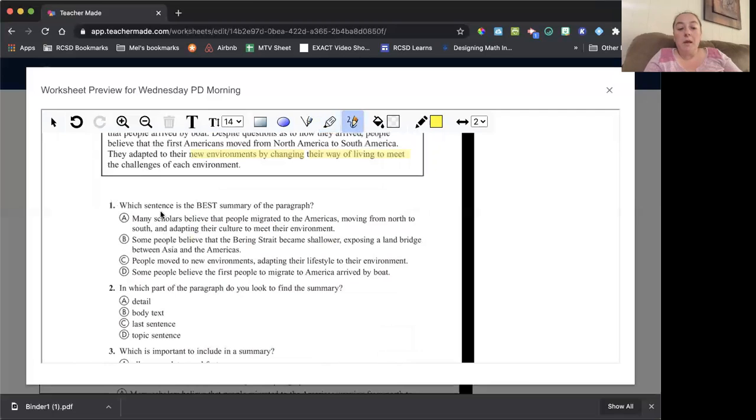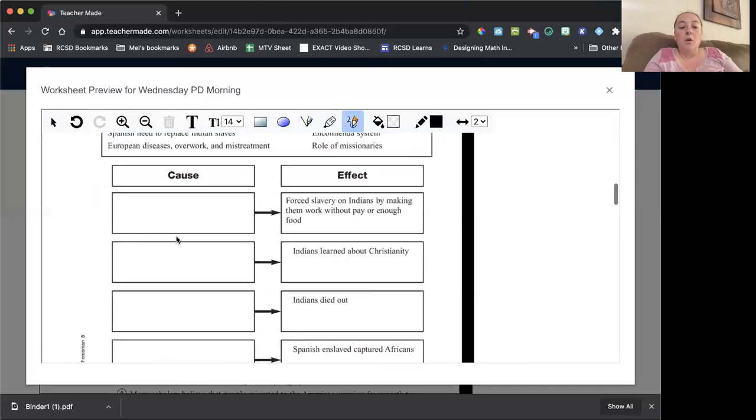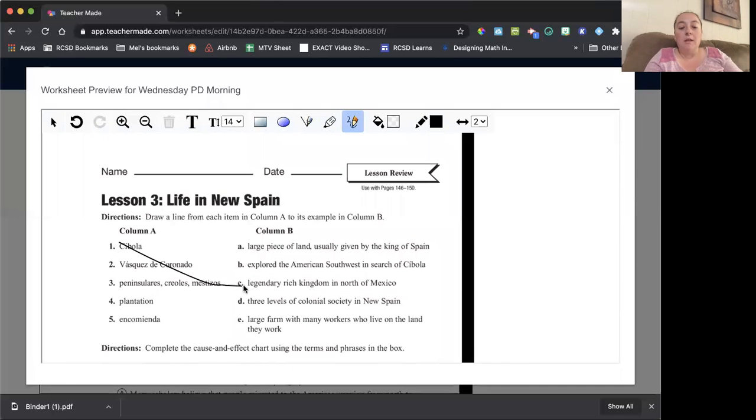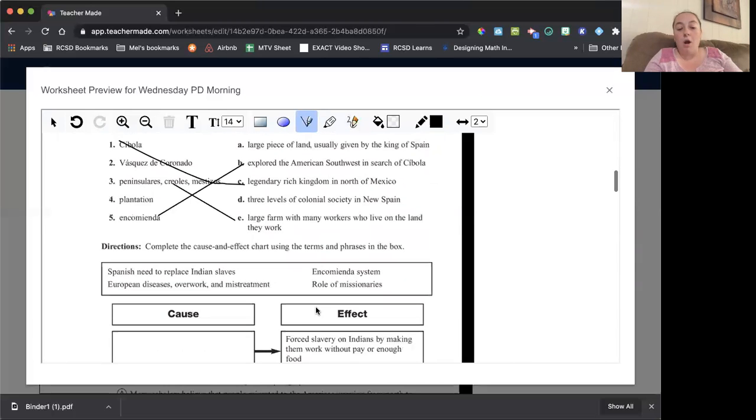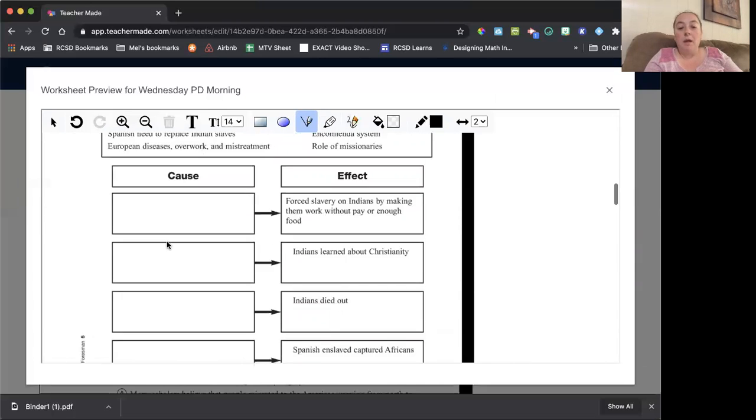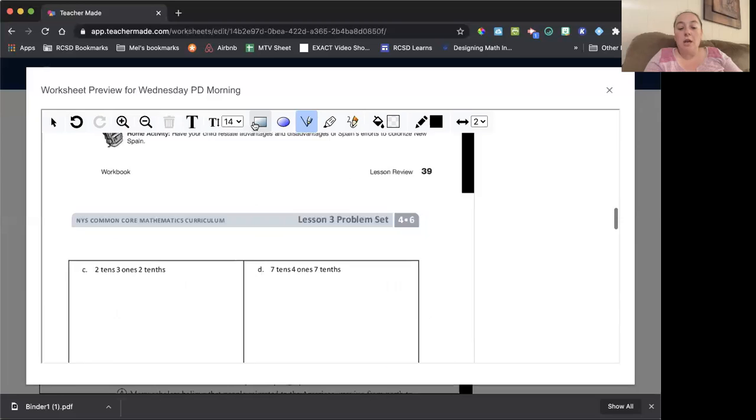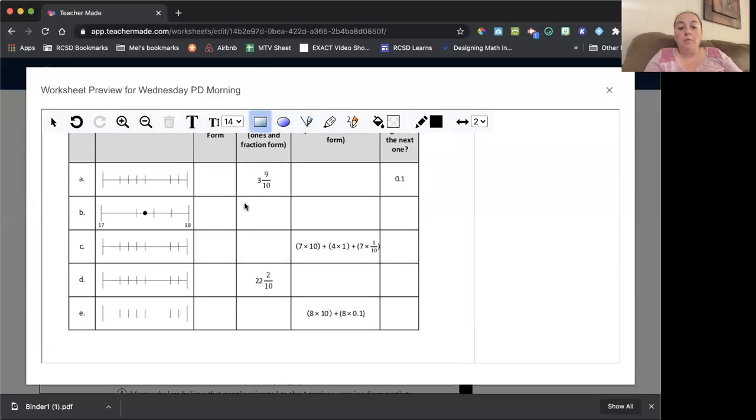The students will be able to draw. They could circle, again, changing the colors. They can select the answer. Maybe it's not this one. I think it's this one. If they go to something like matching, right, they can make lines. Actually, there's a line one, which is even better. So the kids will be able to just draw, type their answers. Right now, there are 2 shapes that they can use, such as squares and circles. Okay, so that's pretty much what they could do.